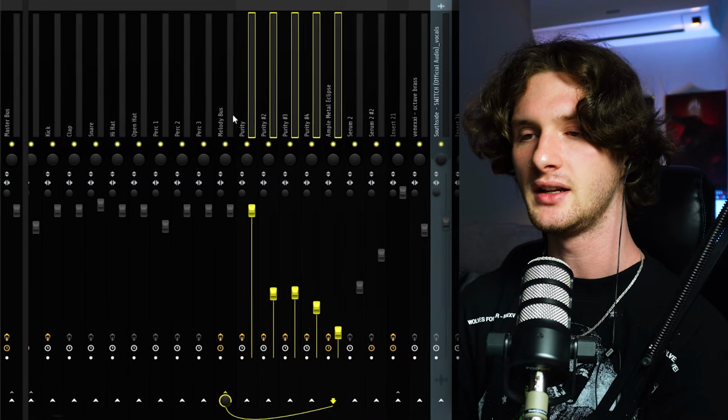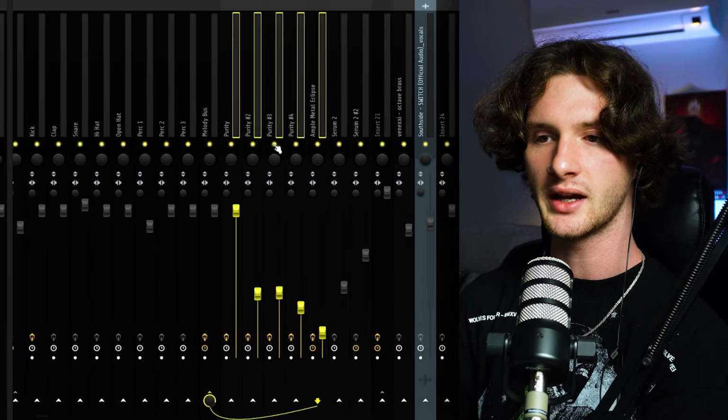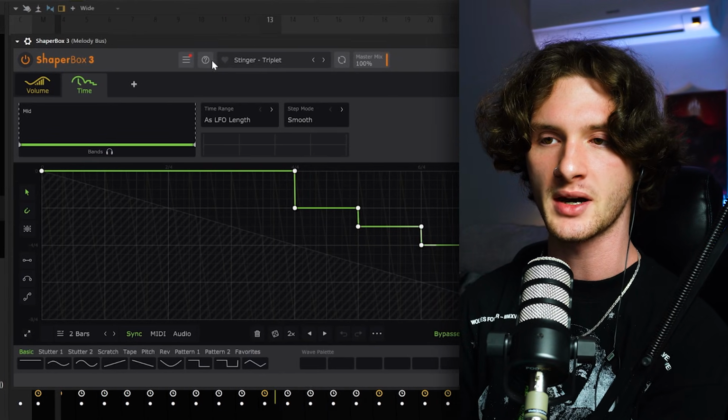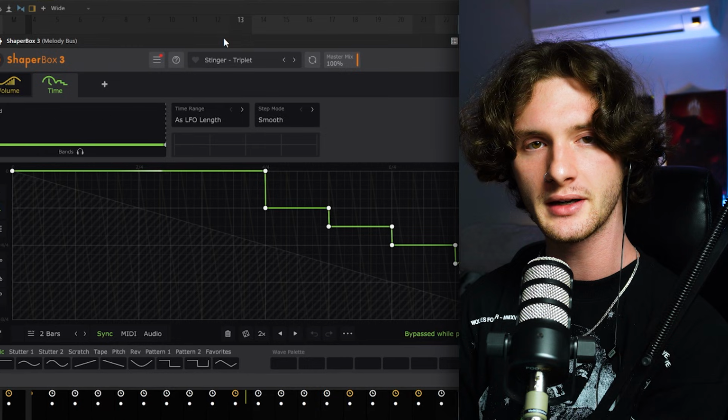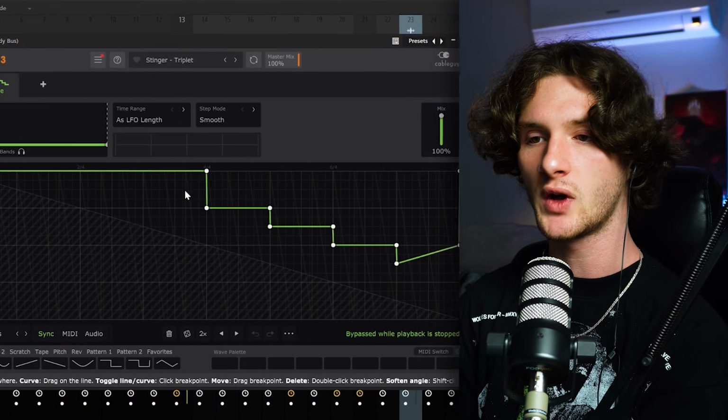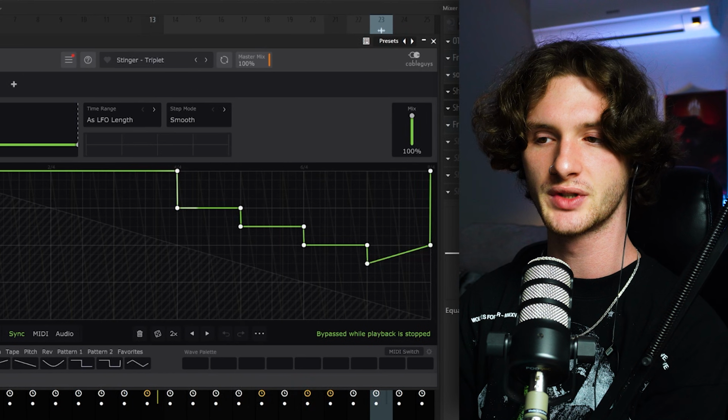Now, to alter this melody, I took a couple of my melodic components and grouped them all into one melody bus. On the bus, I threw down this Shaperbox preset from my Supernova multi-kit, which essentially is introducing 1/4 triplet volume spikes, as well as repeats and reverses through time stretching.